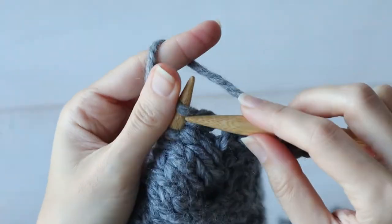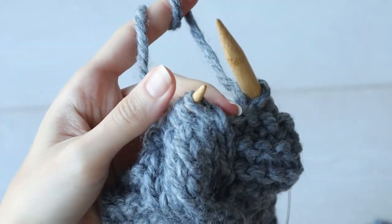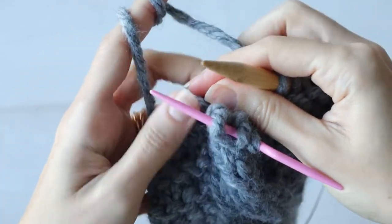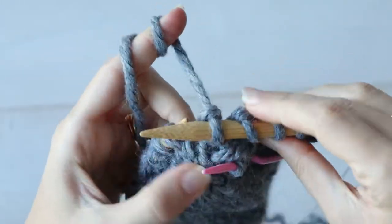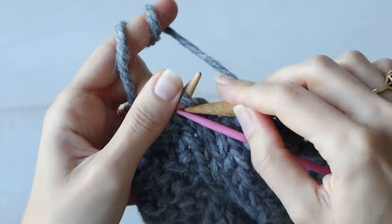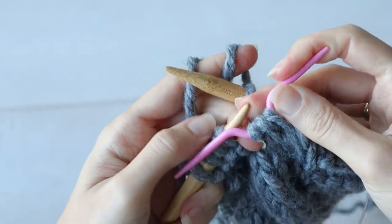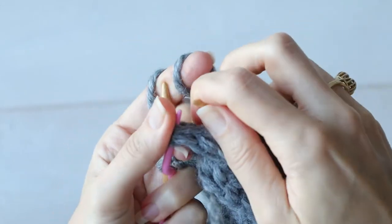Here I am on another row 6, and I've knit those first 4 stitches. Then I'll put the 3 on hold in the front of my work. Then knit the next 3. And I like to tighten up that first one. And then I'll cross those held stitches over and knit them right off the cable needle.